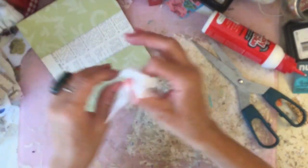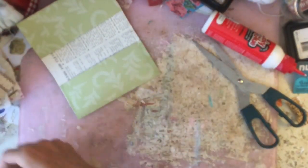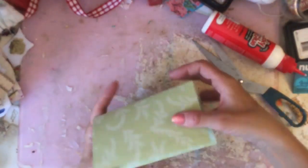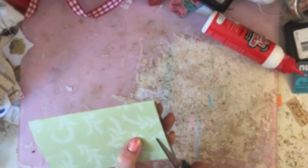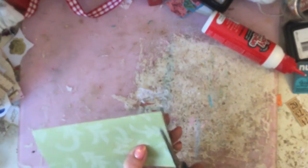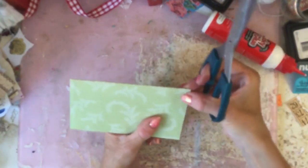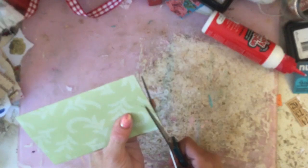Yeah, to be honest, I'm not saying that this is making much of a dent in my stash, because obviously I have got an awful lot of things in my stash, but it's a start, isn't it? So hopefully you guys are also finding that. So just trim that up again, because again it wasn't brilliant. No, I hadn't made a brilliant job of trimming that down.